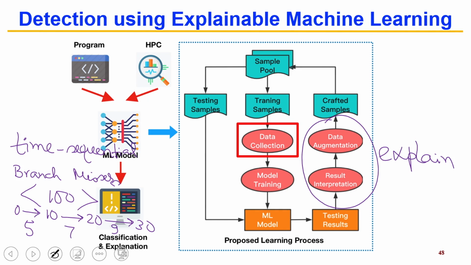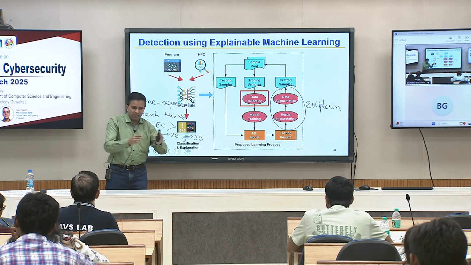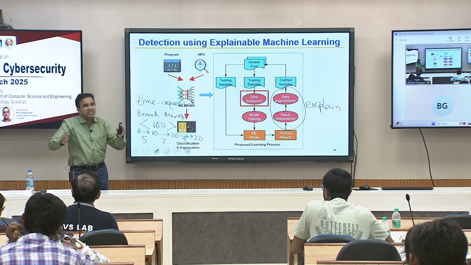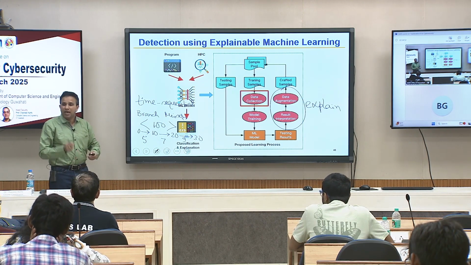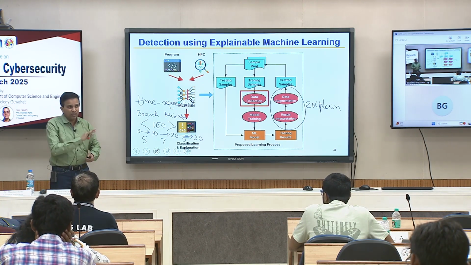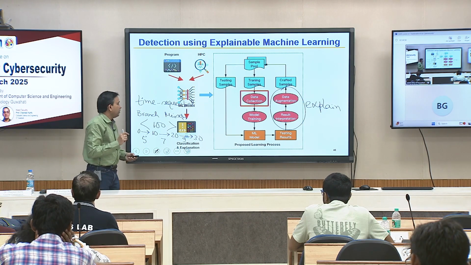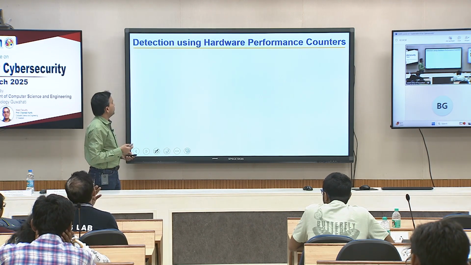So this is the part where explainability comes into the story when you make a misprediction. The difference compared to what people are doing and making mistakes is that, instead of using overall statistics, how many cache misses, how many cache hits, you consider the difference in cache misses over a period of time, how many in the first 10 cycles, first 20 cycles. That is time series data. In all security solutions, time series data is crucial. That is where a neural network, or convolutional neural network, is not used.